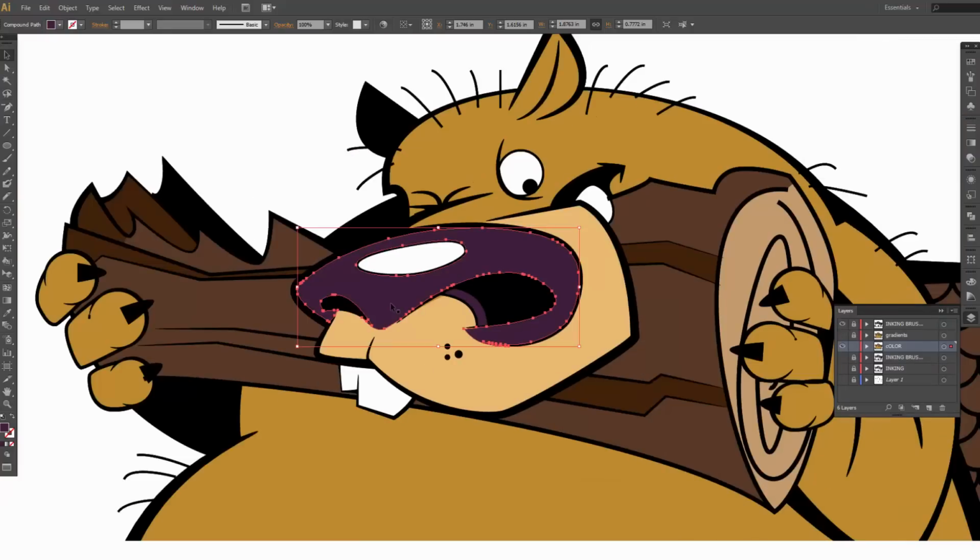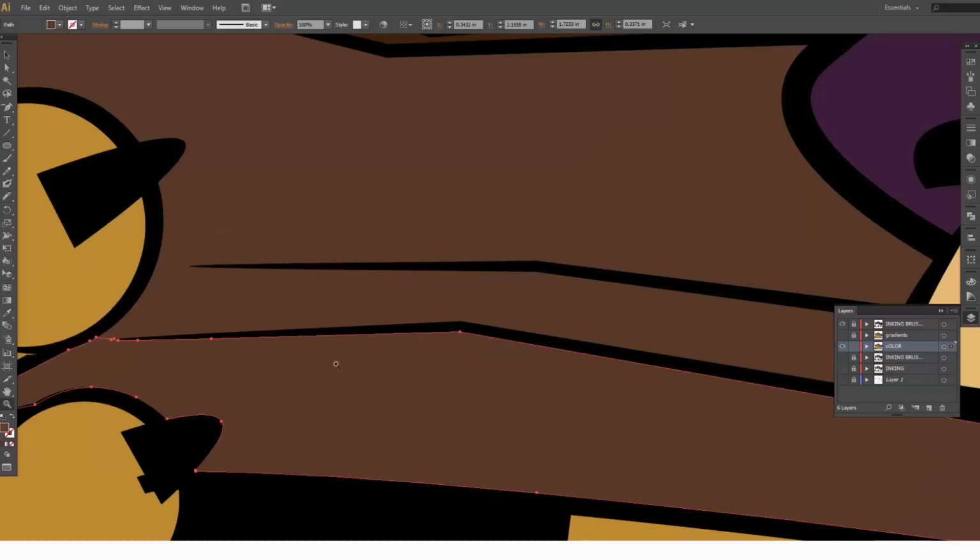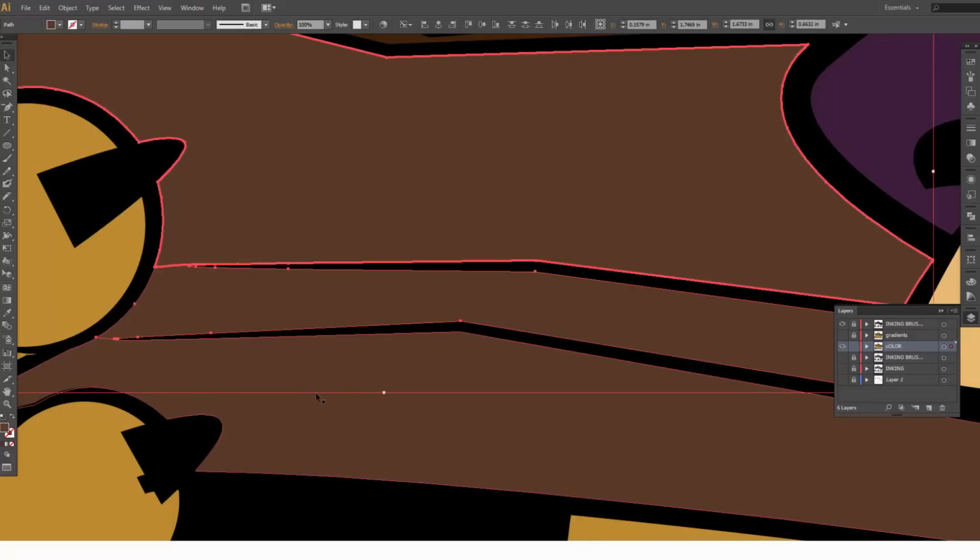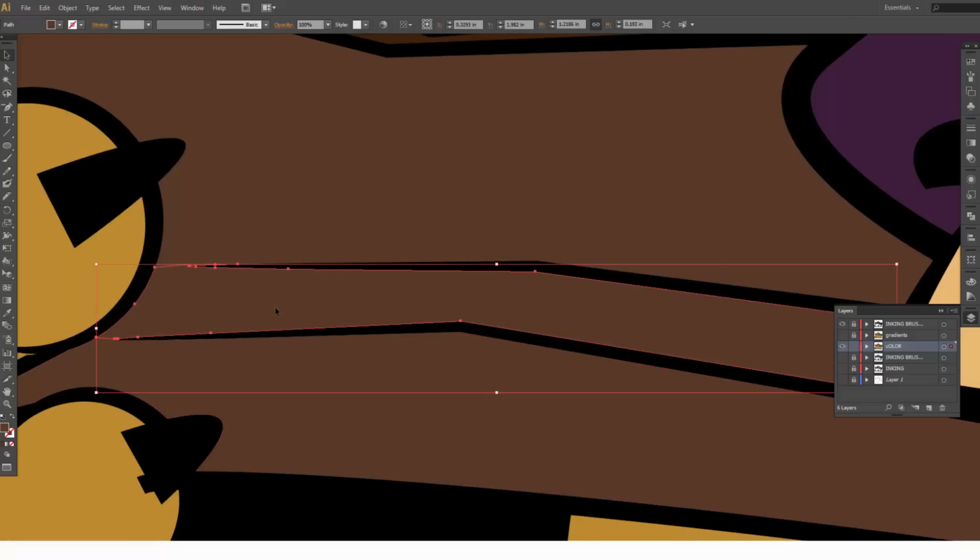Now I want this shape over here. Let's just zoom in. So I want most of these shapes to be pretty dark. So I'm going to select this one. Let's come back to our saw tool. So notice how there's this gap. So I just want to start in the middle. I'm just going to go straight over through. And now I can grab this one, and I wanted that one to be darker.